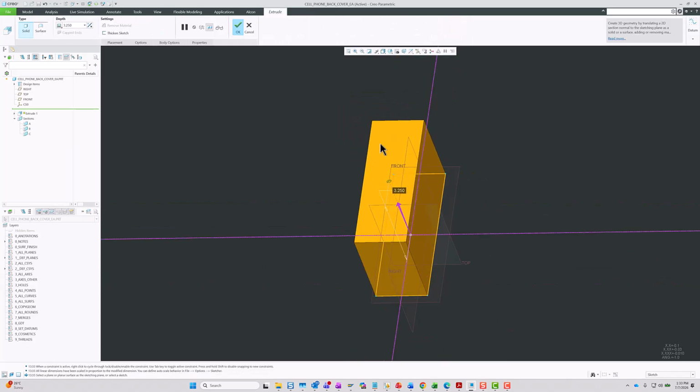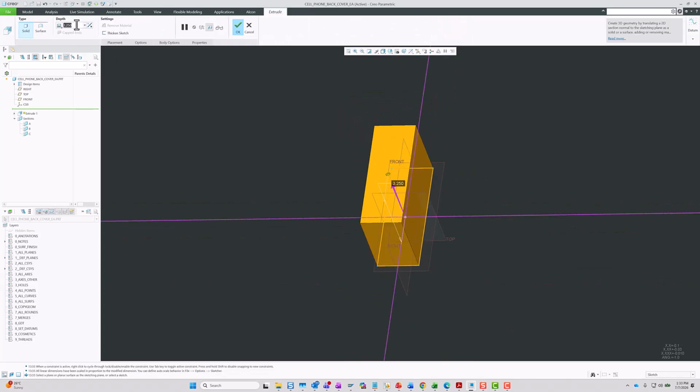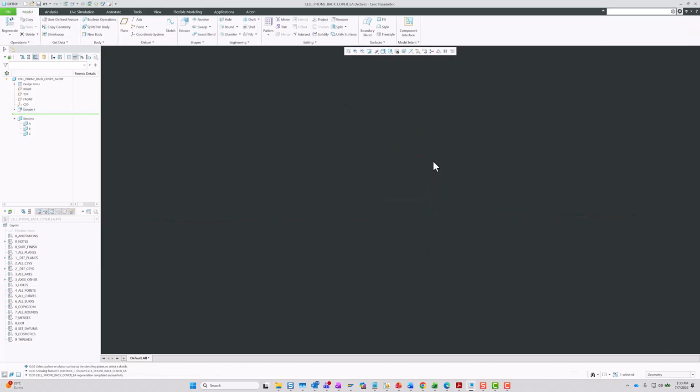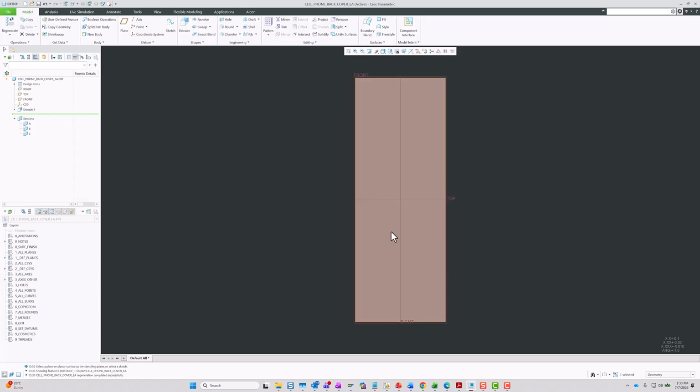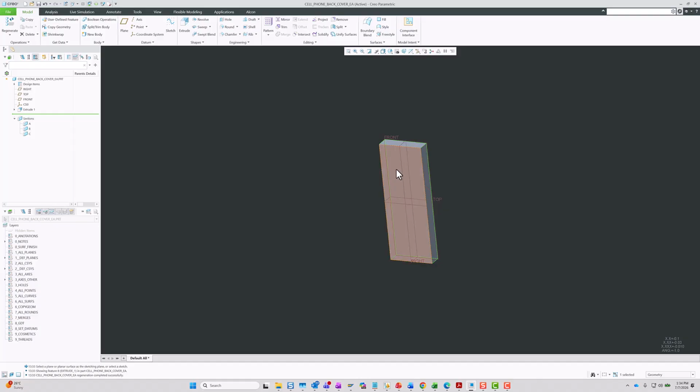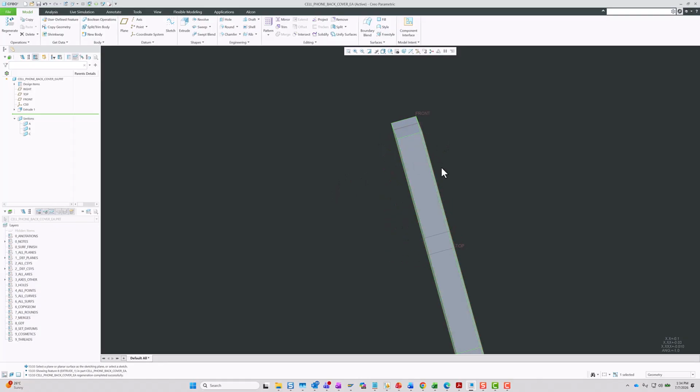Okay, and the depth will be 0.5. All right, so remember, if I select the front view, this will be the front area and this will be the back of the back cover.